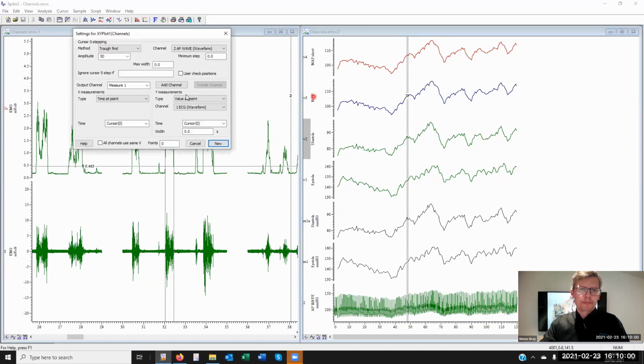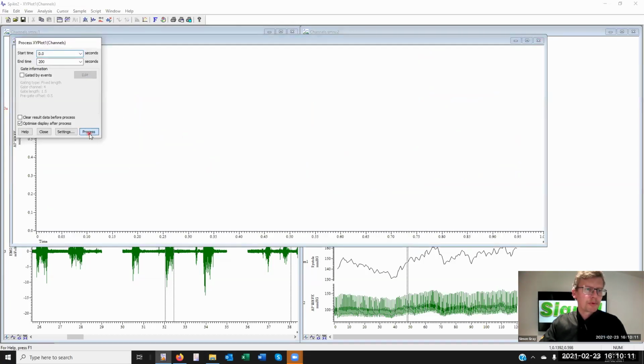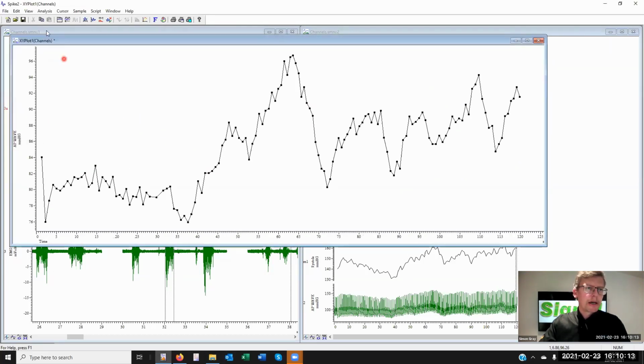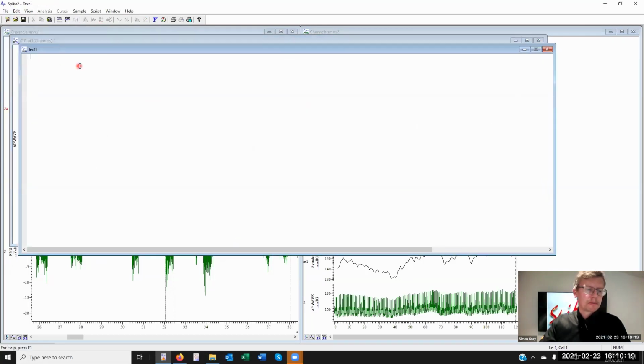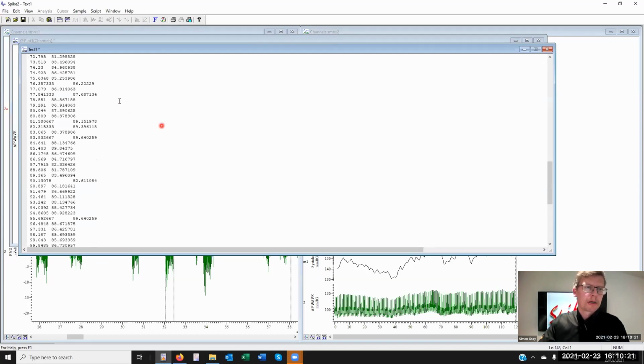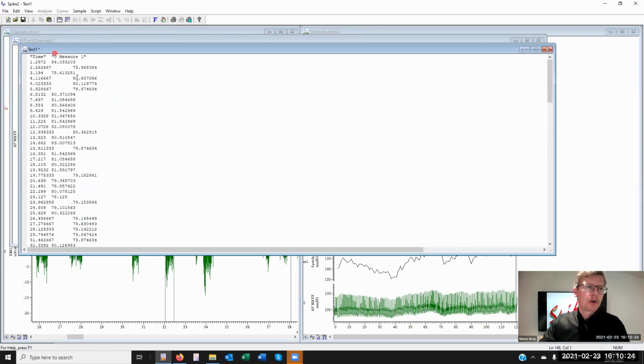An XY view, let's get something out of this. ECG 2, cursor 0, cursor 0. Let's just try that and process. Okay, so now easily enough, edit, copy as text, text document, and paste. Okay, so there should be our 2 columns there. Now, with a grid document, as you've already seen, it would be laid out a little more neatly.